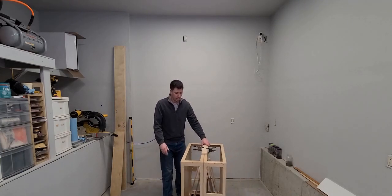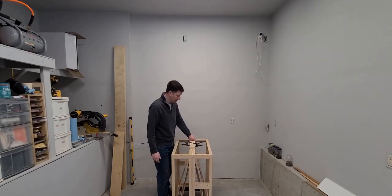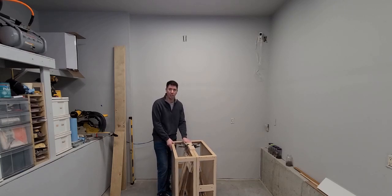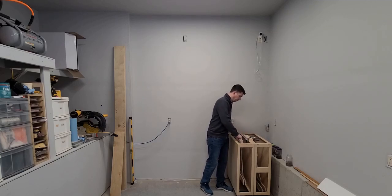All right. The sawhorses for the workbench store on the inside. All right. A couple clamps to keep it all secure. And these also help and aid in the setup. All right, so let's dive into it. First, get out our sawhorses.